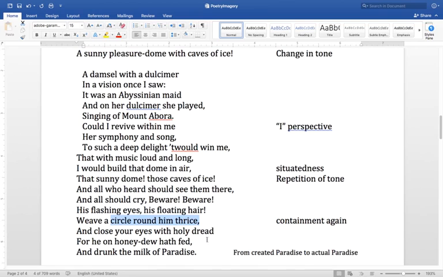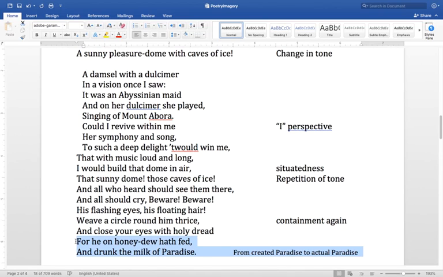And so these last lines create a transition from the kind of manufactured paradise of Kubla Khan decreeing a stately pleasure dome to an actual paradise that the dreamer now wishes he could create. And if he were capable of creating in real life what the opium and his fantasies and his imagination have allowed him to create in this poem, people would say that this person has drunk from the milk of paradise. He was touched by the hand of God to have come up with something so divine, so inspired.